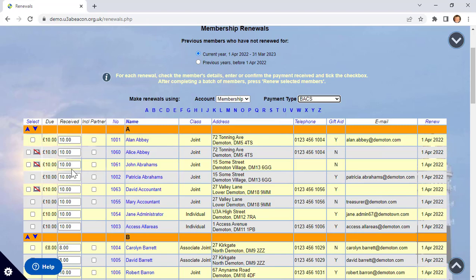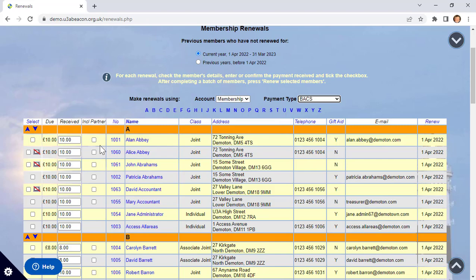If your U3A has joint membership, you can process both partners in a single transaction by selecting the Include Partner checkbox. If you claim for gift aid, it's important to determine which partner has registered for gift aid first. In this example, Alan Abbey and Alice Abbey. Alan is marked in the gift aid column with a Y, indicating that he is registered, whereas Alice is gift aid N. She's not registered.